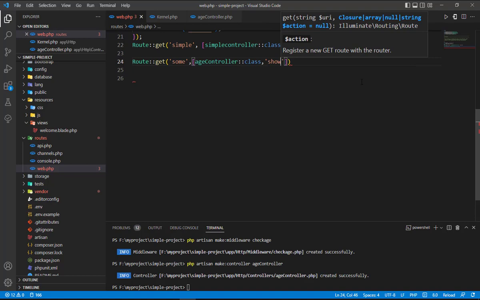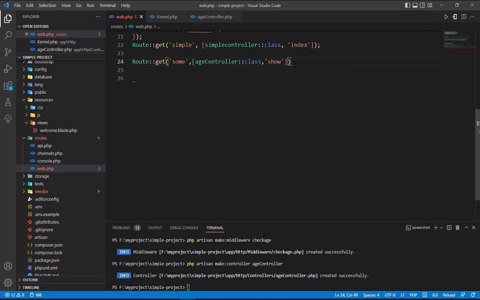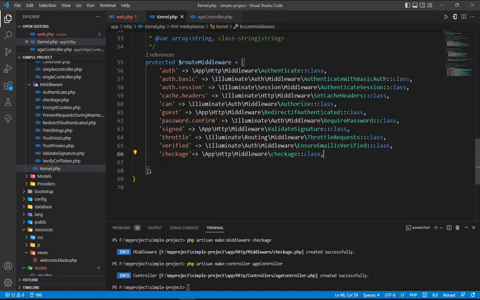Here I will protect this route with checkAge, as in the kernel.